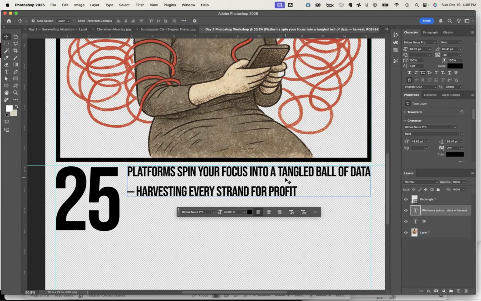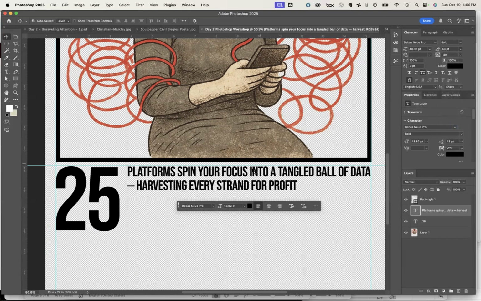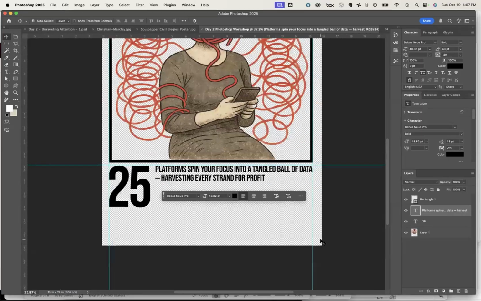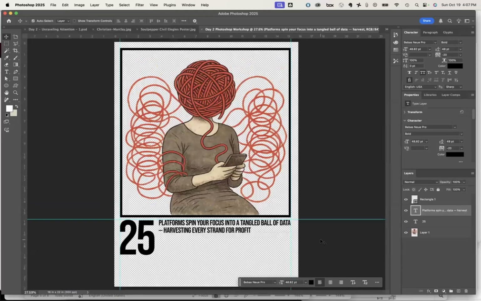You'll notice that there's quite a bit of room between these two lines for me anyway, and that's because the line height was changed from auto to something else, and you can adjust this as you see fit to whatever line height you like. So, for example, my font size is about 48. I've changed the line height to 48, and that was the result. And that looks pretty good to me. So I'm going to keep it like that for now. We may adjust it as we go along.